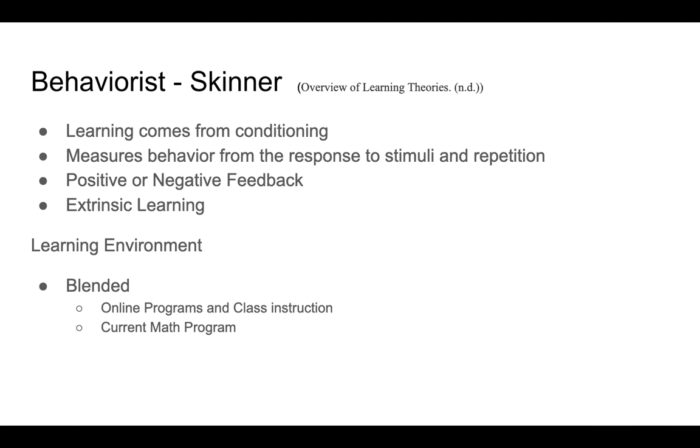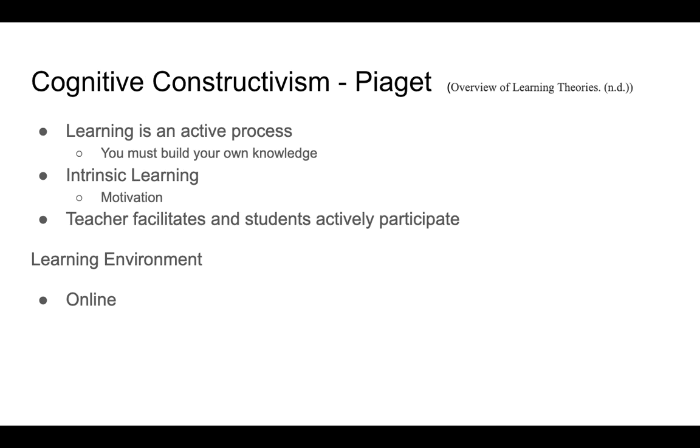And then also class instruction. You can constantly go back to the standard that you want and basically drill and kill until they understand what needs to happen. Our current math program, called Everyday Math, is a program that does this. You don't teach until mastery, but the standard constantly comes up until you have mastered that standard.